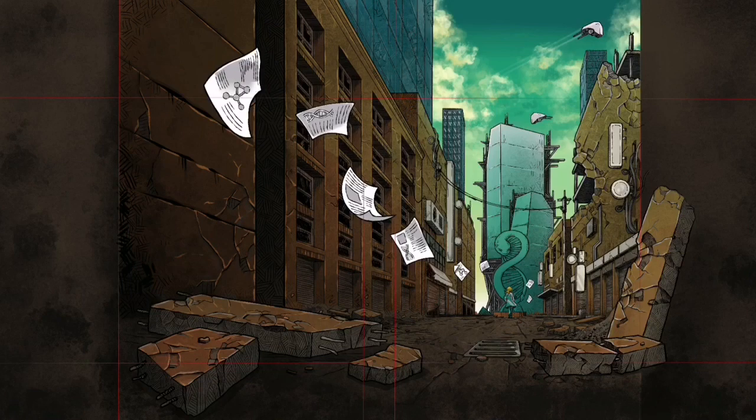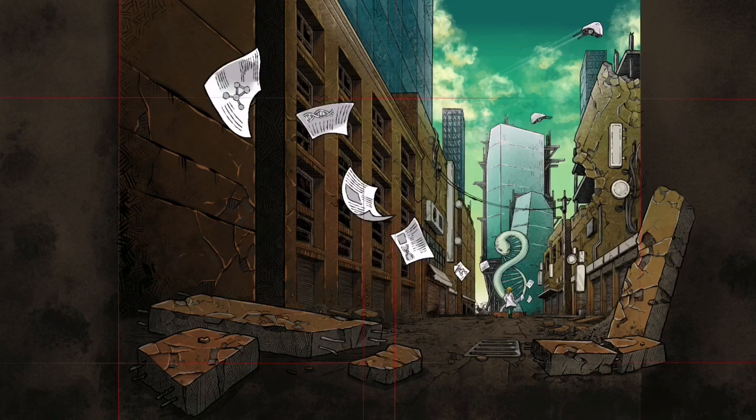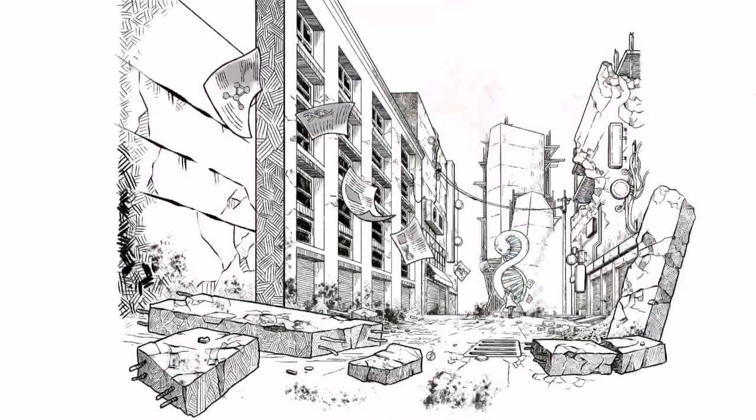Then playing with the main building, the editor told me that he doesn't want the building to be white. I have to give it some color. So it was a good advice and request. So I start tweaking and coloring and getting to the final piece. So this is the final illustration.